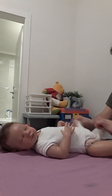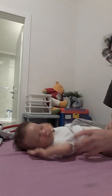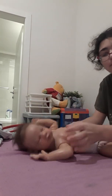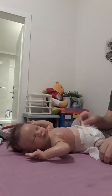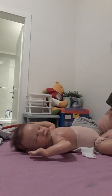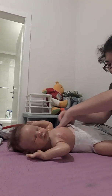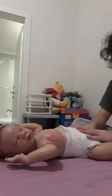Alright, so first I take off his little onesie. He has a partial body plate, as you can see. I'm going to adjust this diaper to fix it — it's actually a diaper that he came with when I got him. It was in the box and it's a really good one.